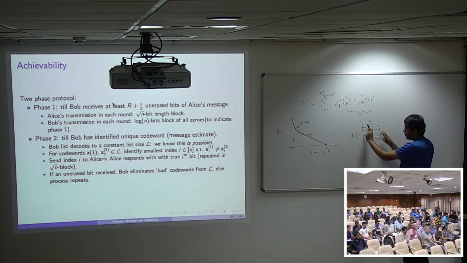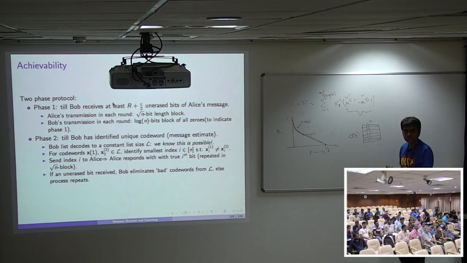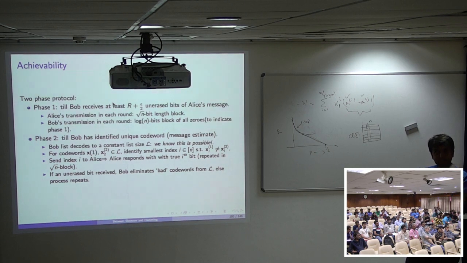So now these code words are different. That means that there has to be some index I where at least one of these code words is a 1 and one of the code words is a 0, right? There has to be some confusion. They can't all be identical everywhere. So they must differ in at least some index. So he picks any such index where he has at least some confusion.